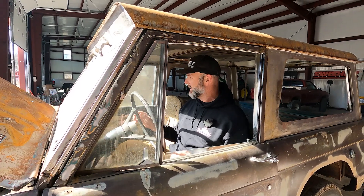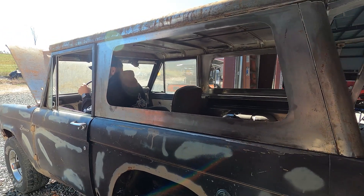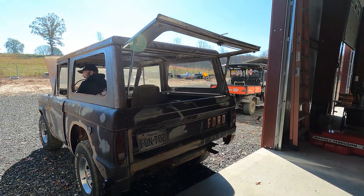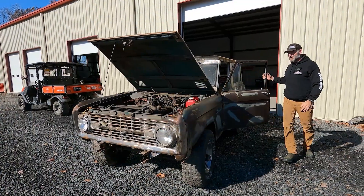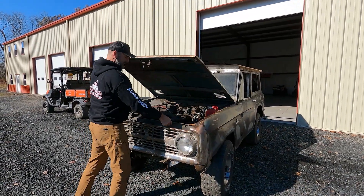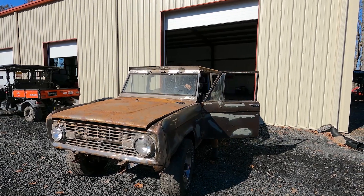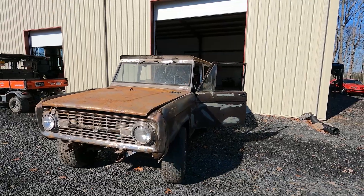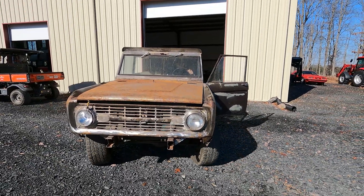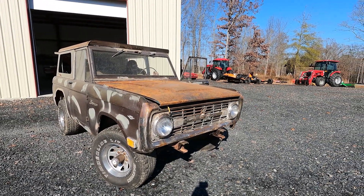We have another option to get it out of the shop — we know it runs. I'm just going to push the start button and roll out. We're in low four, it's working — if it starts we'll just go. All right, you've cleared the doors! We know we've got no fuel to the carb but we do have it out of the shop. I'll pull it right there out of the way. Come on — not recommended at home, kids.